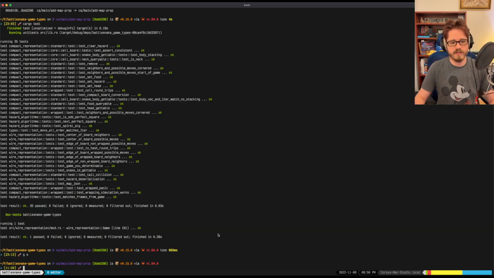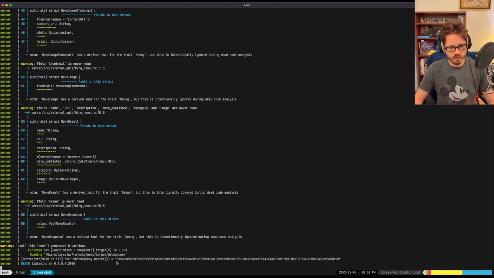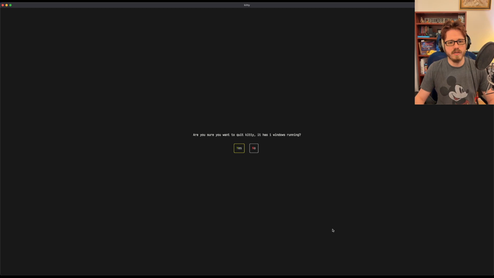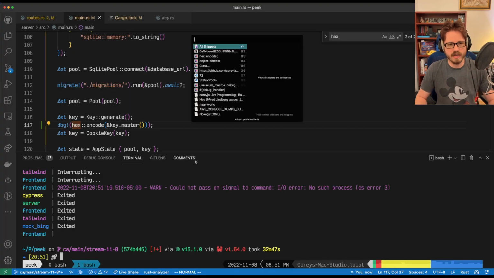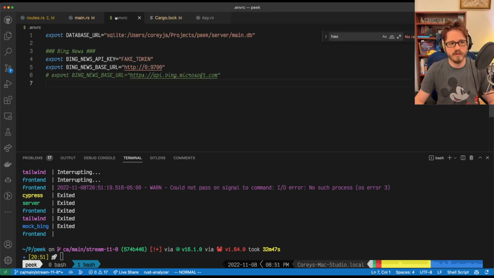I have to do something a little silly. I have to open a different terminal editor to copy paste because I am having trouble copy pasting out of here. Okay, so now we have that. Oh, well, I did close that, but I didn't mean to. I just didn't need to. Yeah, we'll close kitty. Okay, so I have this string on my clipboard. And do I have an env file? I do. Perfect.